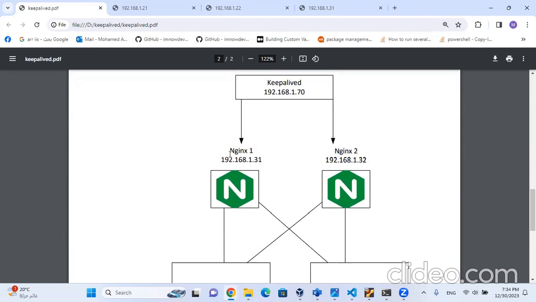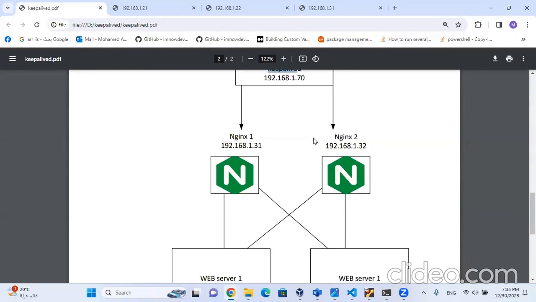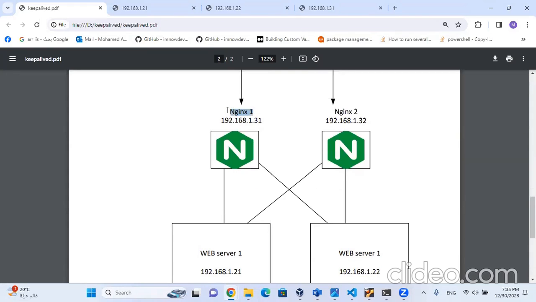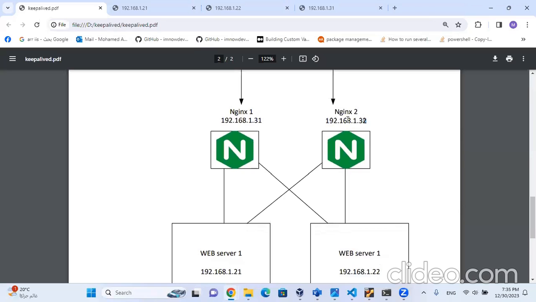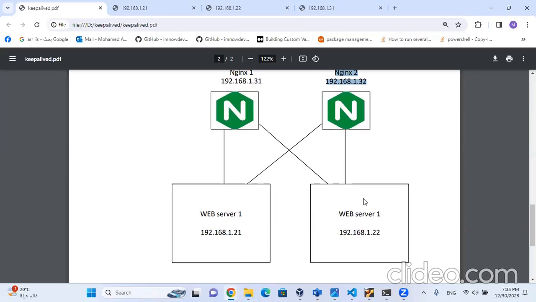And then we need to configure high availability between these two servers by using keepalived. So what's going to happen is Nginx1 is going to be our master or active server that's going to receive all the traffic. And if this server fails or shuts down or crashes for whatever reason, then our Nginx2 is going to replace it as the new active node and is going to receive the traffic and forward it to our web servers.